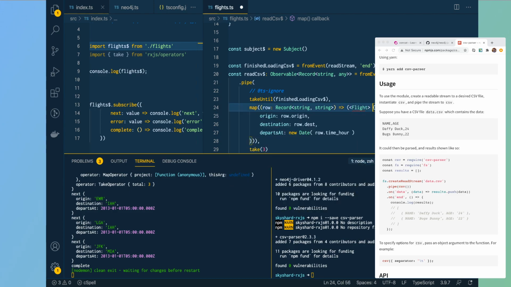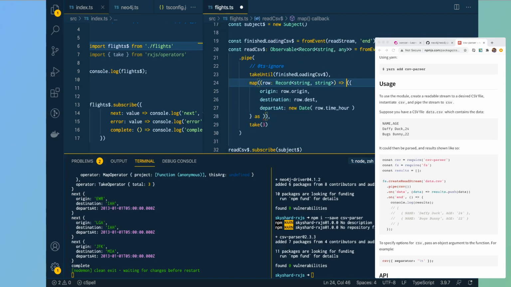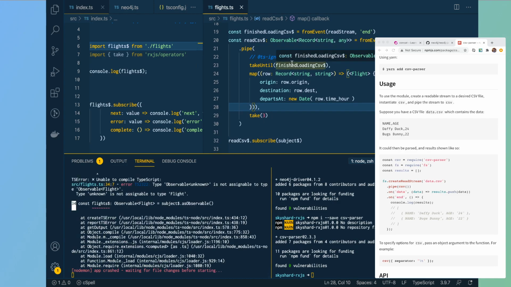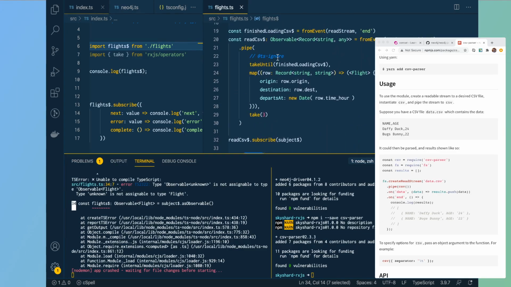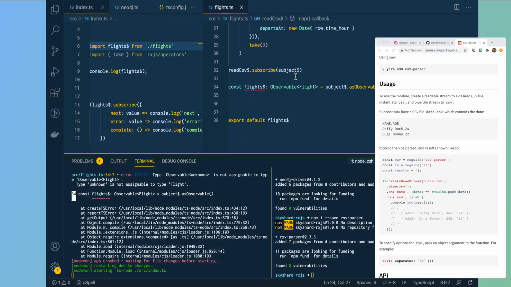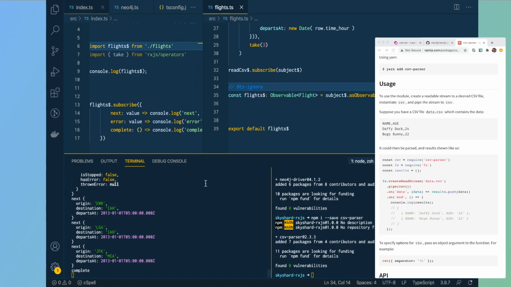Coming from writing quite a lot of Java, I feel like that's a nicer way to do it. It's not going to let me do that, but okay. As flight is. Cool. Okay. So now everything that we pass through is now a flight. If that runs. That runs okay. That's not a problem.